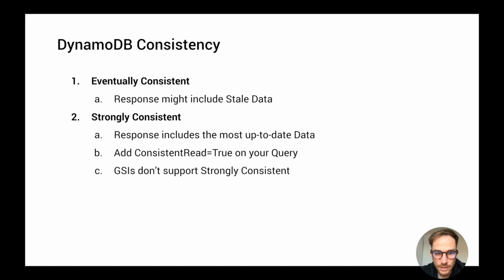The eventually consistent one means that when you read the data from DynamoDB, the data might not reflect the latest write operation. So the response can basically contain stale data. Once you repeat the read within a few seconds, sometimes even milliseconds, you will get the most up-to-date data. So the idea is that the eventually consistent model doesn't guarantee that you're reading up-to-date data from the DynamoDB table.